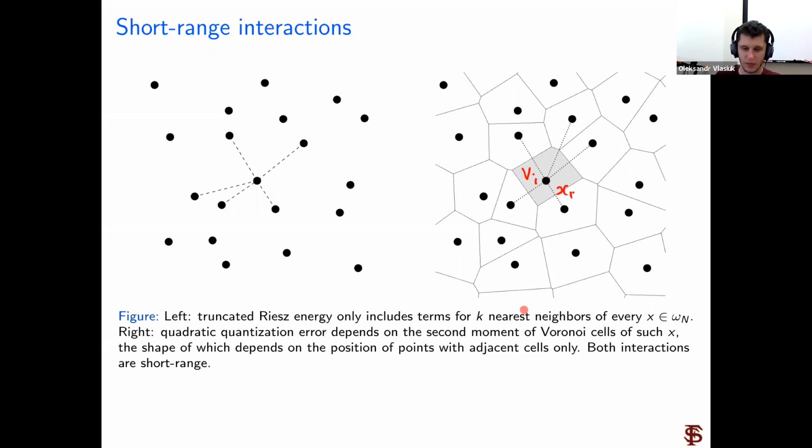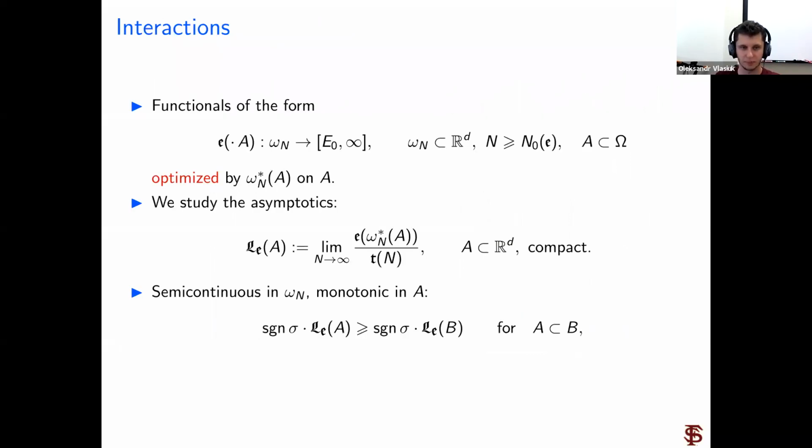And so then we're going to try to formalize what this is about, the short-rangeness of an interaction. First of all, what kind of functionals do we talk about? We want to talk about anything that takes a collection of points and a set as arguments, maybe semi-continuous so that you can minimize it. So they take a configuration omega n, and they take a set. Sets are all going to come from some big universal set, fixed and open. We have just some big omega, and everything comes from that omega.